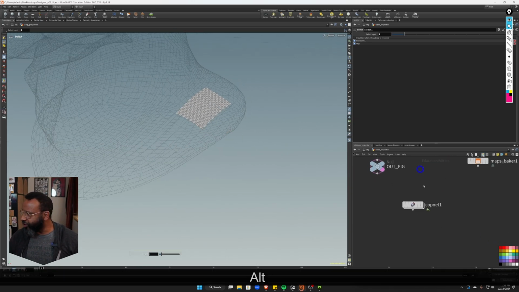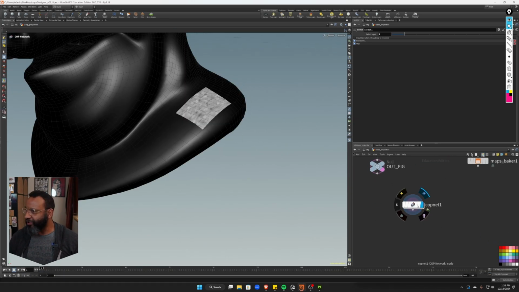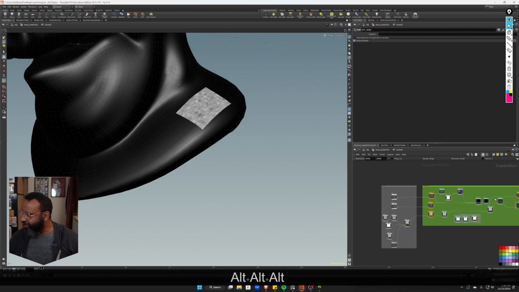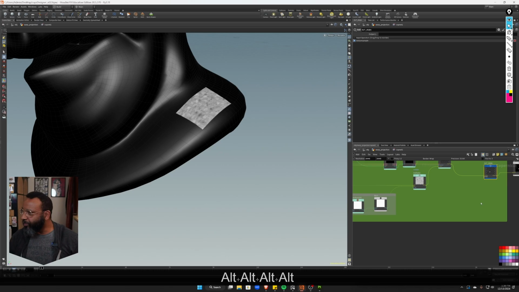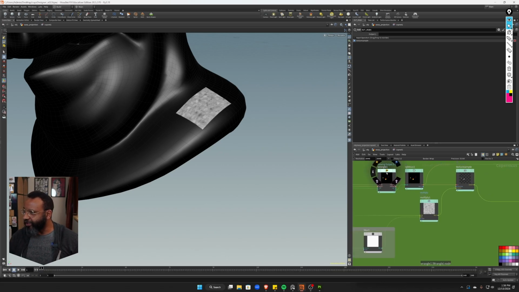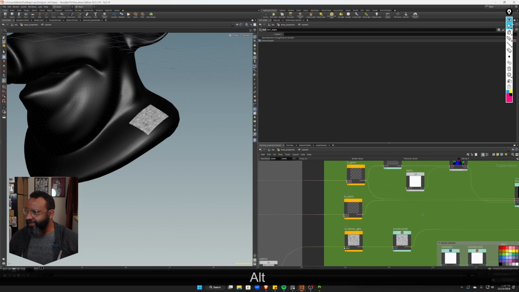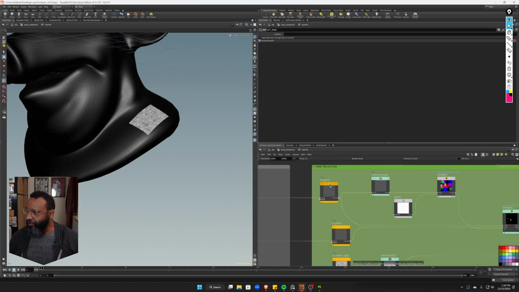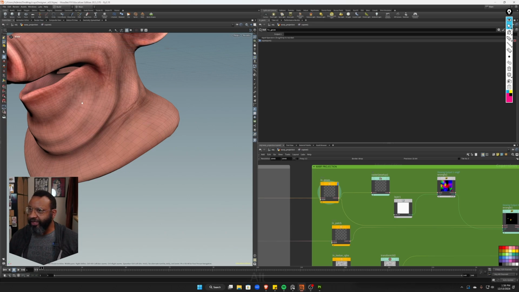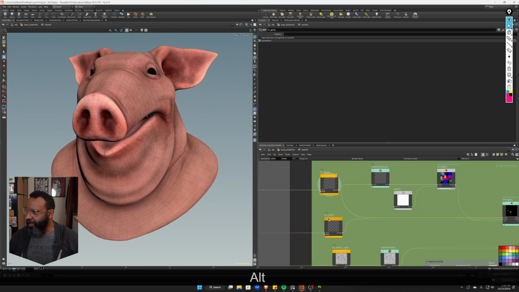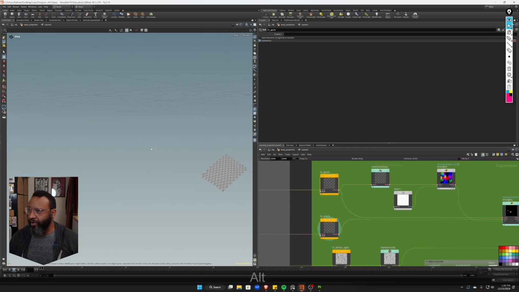Now, if we jump into Copernicus here, if I go back to viewing my Copernicus, this is the main setup. It's not super complicated. The main part of it that makes everything work is this Wrangle here. When we get to that in the network, I will show you and explain what that is doing. So the first thing I do is I'm just doing a SOP import, and I'm grabbing my little pig head. And in the second SOP import, I'm grabbing my patch here.